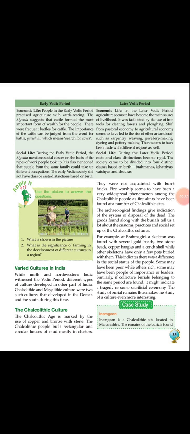The Chalcolithic people built rectangular and circular houses of mud, mostly in clusters. It means they made their houses in rectangular and circular shapes, using mud, and they made their houses in clusters. They did not have burnt bricks. Fire worship seems to have been a very widespread phenomenon among the Chalcolithic people, as fire altars have been found at a number of Chalcolithic sites. It means historians found many fire altars at many sites.